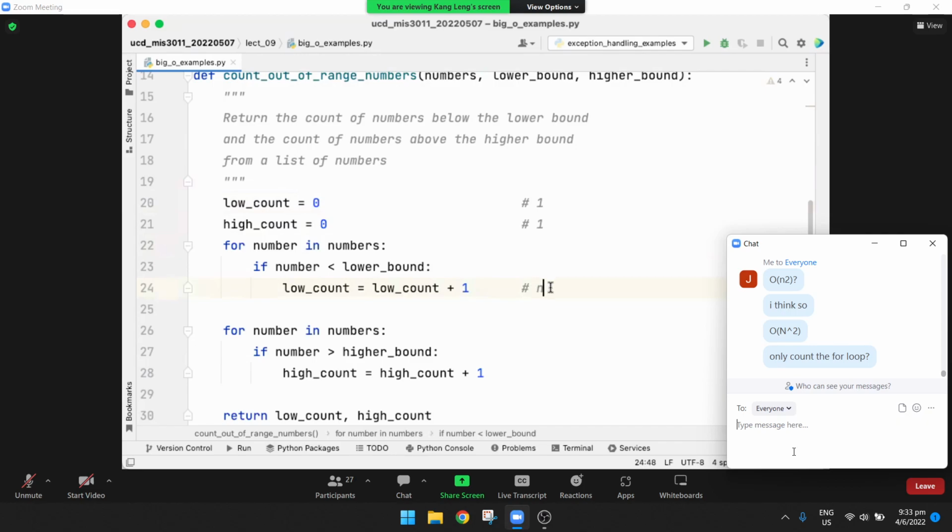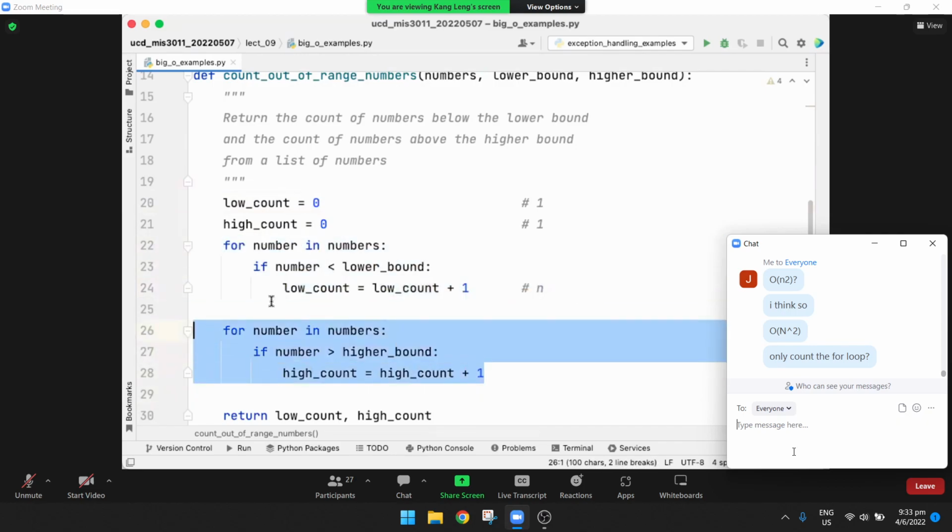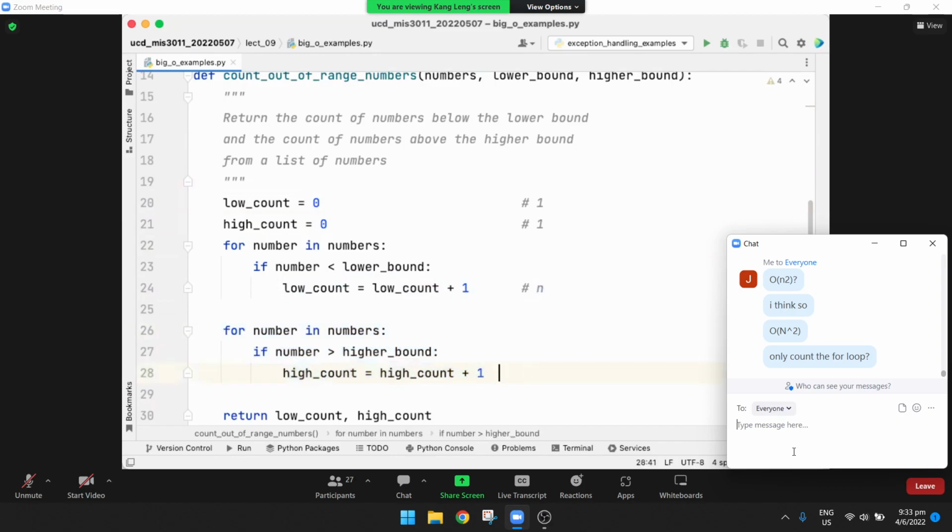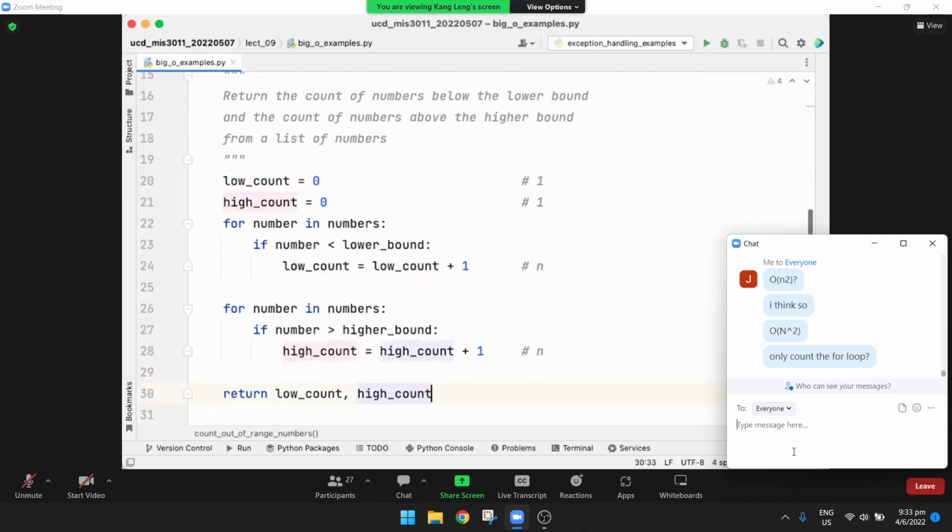This is one loop, and this loop has nothing to do with this loop, so this is another n. Arguably, if you enter this, this is 1.